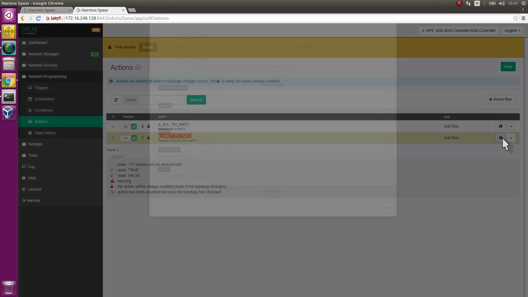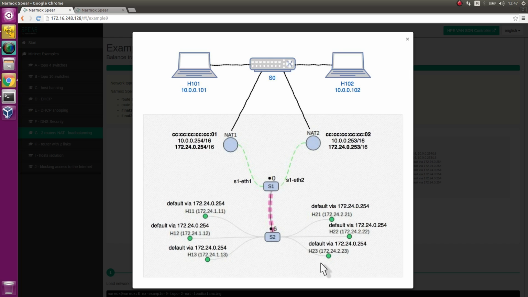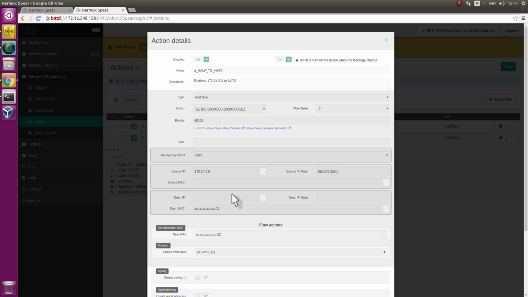Examine the details of this action. The action specifies a priority 45,000 flow to be added to S1 switch. The flow matches the packets that have the source IP address of the hosts 2.21, 22, and 23, and also have the destination MAC address of Net1 router.